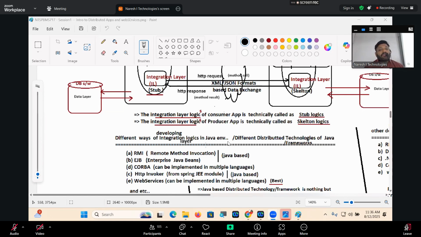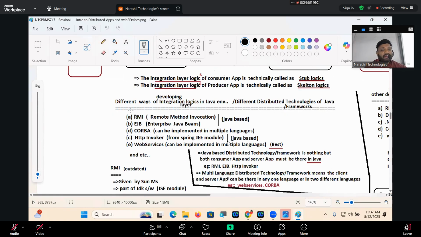There are different ways of developing integration layer logic in a Java environment by using different technologies or frameworks. These are the various options we have: RMI, EJB, CORBA, HTTP invoker, web service. But the specialty of web service is that it can be implemented in Java and non-Java. A web service allows us to develop distributed applications as interoperable applications.